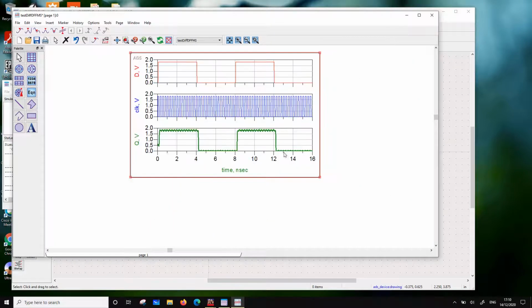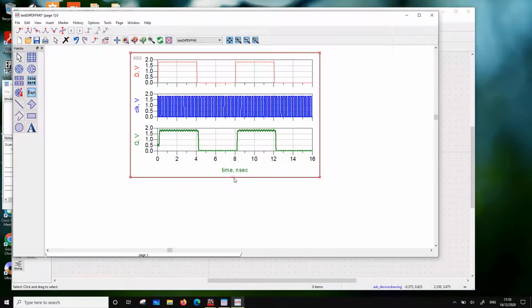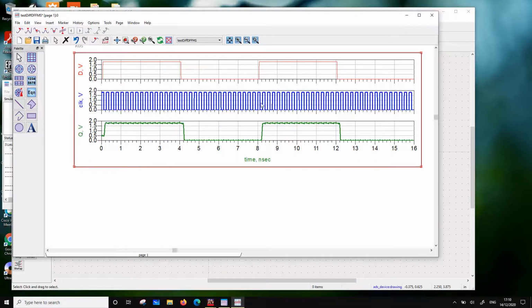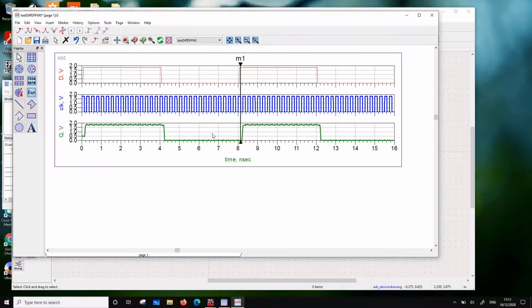Okay, so on the falling edge there is a transition, so this follows that on the falling edge. So for visibility I'm going to expand this so that you can see what I'm talking about. Okay, so if you see, I'll put a marker which is over here. Okay, so of course there is a delay, right?